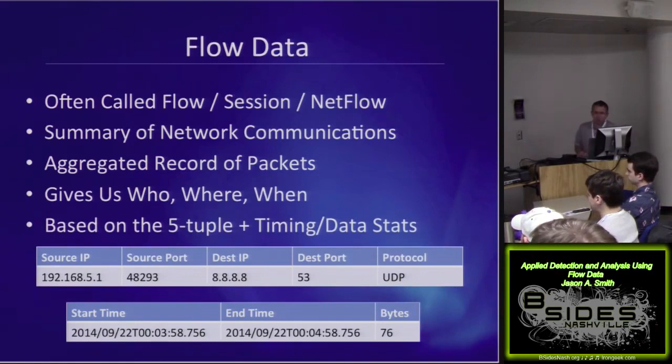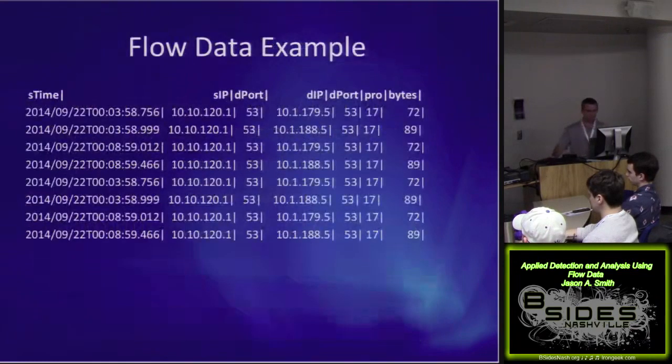Flow data, whereas PCAP gave us the who, what, when, and where, we still get most of that, but we don't really get the what here. However, obviously given the trade-off, the speed that you get from flow data versus PCAP and actually pivoting into data, it's definitely worth it. Basically, you can think of it as an aggregated record of all your packets, and again, not a communication record of every packet. Here's a nasty example of what flow data looks like.